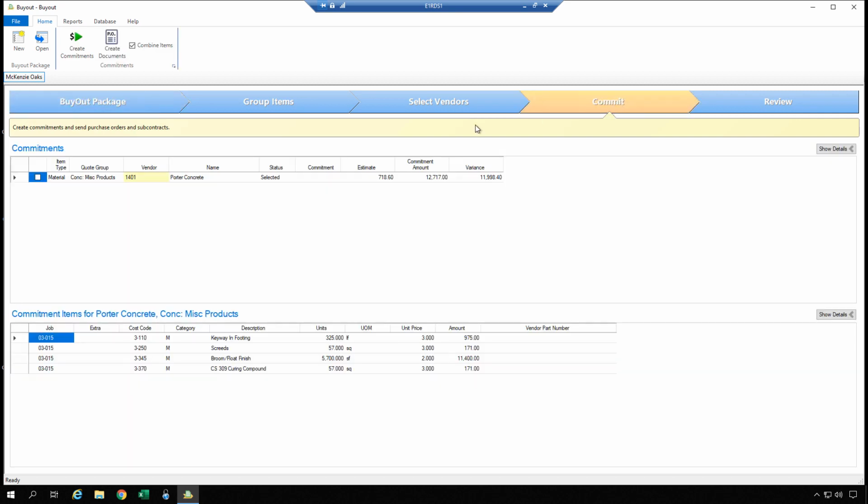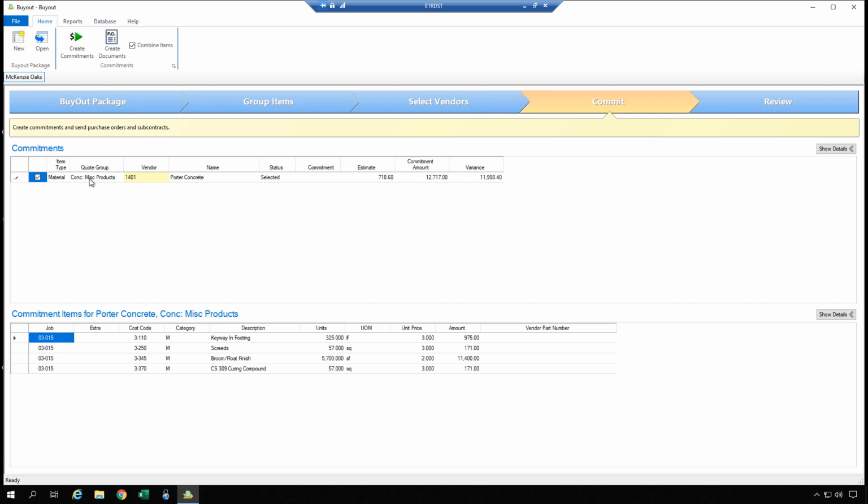And we'll go back to the commit step, and now we notice that the commitment number is blank, so it doesn't appear to have auto-assigned, right? The reality is that that number is not automatically assigned until we actually tell buyout to create the commitment in job costs. And the reason it's not assigned until that point is simply to make sure that the buyout is assigning the next commitment number as it's creating them, to make sure that we're deriving a unique number in the database each time. So with that set, we're good to go ahead and create the commitment.